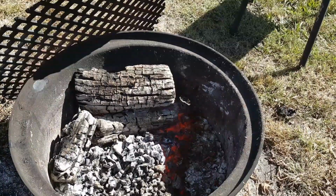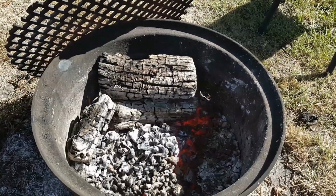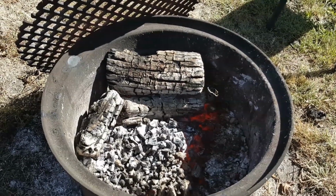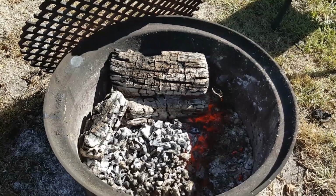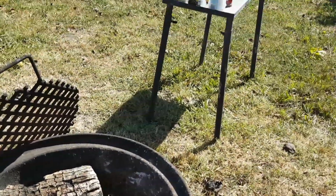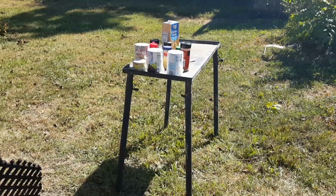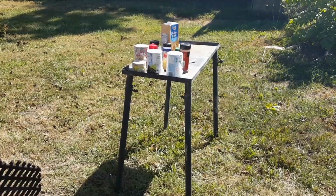Okay everybody, I want to show you what I got going on here. If you see, I got some nice coals down in there, nice red hot coals. And I got some more wood off to the back, burning down into coals. That way I can replenish my coals later if I have to. Now, I did bring out my Dutch oven table, but I brought it out just to set my spices and the things on that I'm going to use to do my cooking.